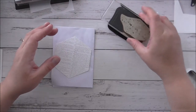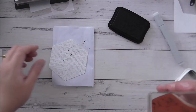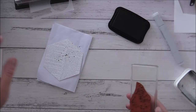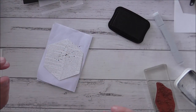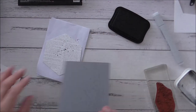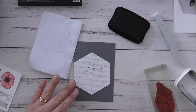and I think these splatters are absolutely perfect, and I'll just ink that up. And I'm just going to do a splatter like that. So it's kind of going a bit vintagey. And then I'm going to grab my... Where is my card base? There it is. So I've got my card base here. And I'm just going to place it where I think I'm going to have the hexagon, right there.